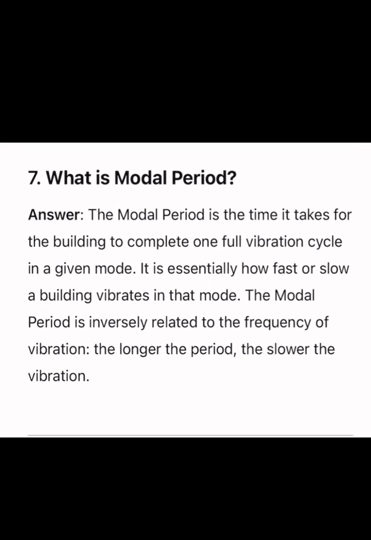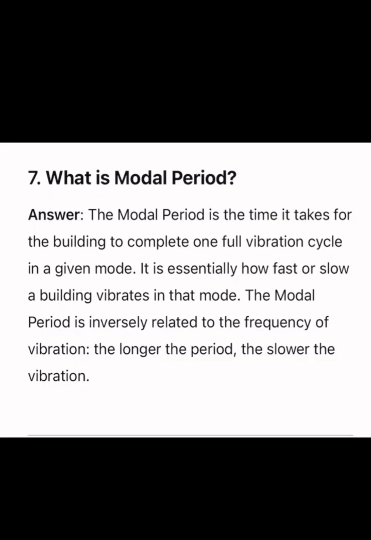What is modal period? The modal period is the time it takes for the building to complete one cycle of vibration in a given mode. It's essentially how fast or how slow the building vibrates in that mode. So we can say that if it happens in the first mode, how much time or how fast it's going to vibrate in that particular mode. That study is related to the modal period.